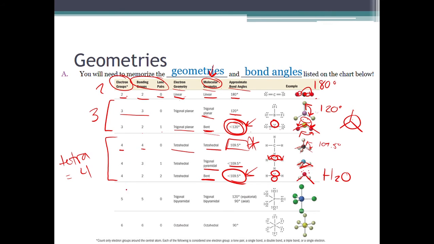All right, from here it gets simpler. If you have 5 electron groups, you only need to know about them being bonding groups. We're not going to talk about the weird shapes that happen when you start swapping out for lone pairs. If you have 5 electron groups, they're going to be bonding groups. That's what you need to know shapes for. The name for this shape is trigonal bipyramidal.